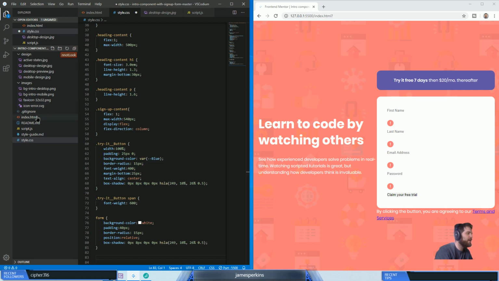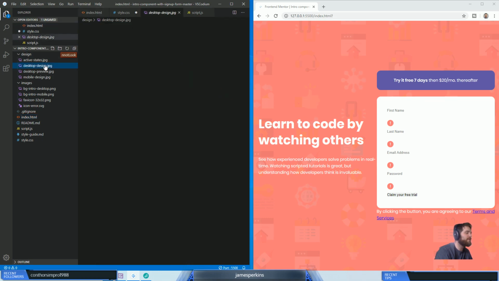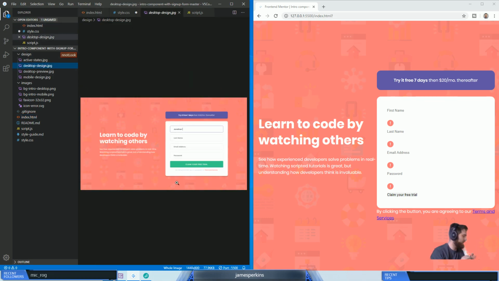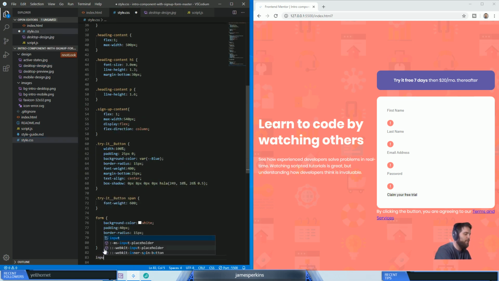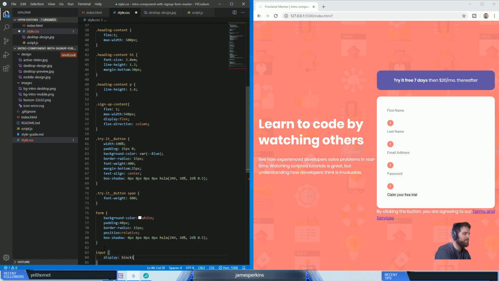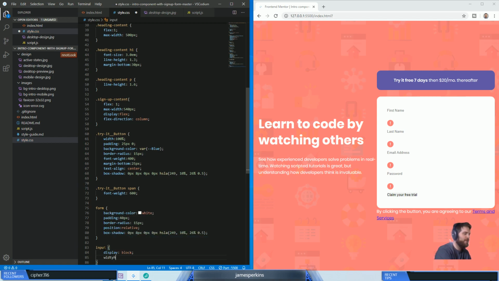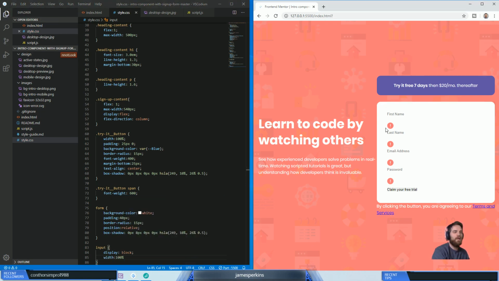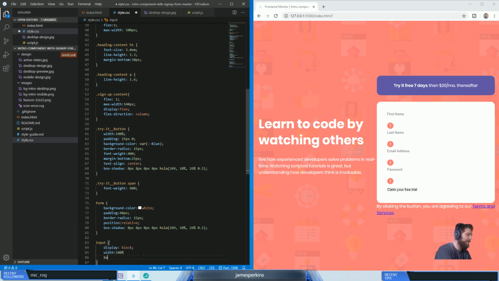You know me, I like to breeze past things that we should be doing. All right. So all the input boxes in this design are exactly this. They're carbon copies of each other. Even the button is the same width, height, length, everything. So that makes it easy, right? So we can just use the input, set it to display block, and set the width to 100%, because now this is 100% of the container, not 100% width of the page, but the container. Then we can add the border, right? So we'll just add for now.